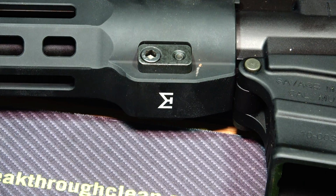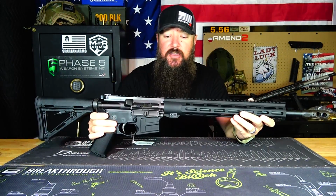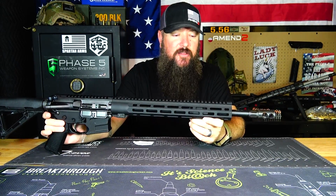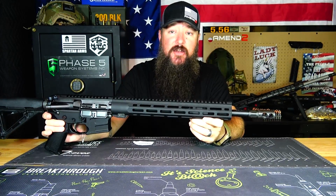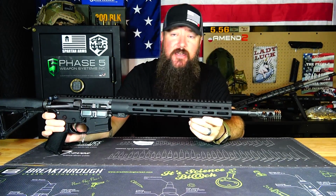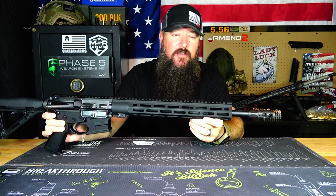So all things considered, this thing is a very, very nice looking AR. Again, still can't believe 850 bucks. Now, the cool thing about this barrel, and one of the things that made it stand out to me, is that this 16-inch barrel right here has a 1-in-8 rifling, which is my preferred rifling. 1-in-8 twist rate is going to help you shoot some of the lighter loads and some of the heavier bullets, all with a good twist rate.